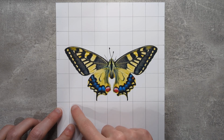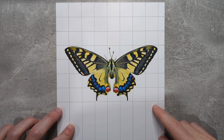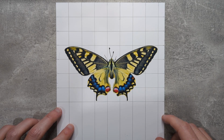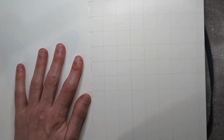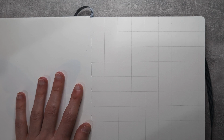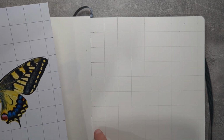So to begin with, I'm going to show you an easy way to copy from your reference photo. You can of course trace, there's nothing wrong with tracing, but if you are learning to draw, you'll learn a lot more from using a method like this. So I started off by drawing a grid over my reference photo. The grid can be any size, but the most important thing is to copy that exact grid onto the paper that you'll be working on.